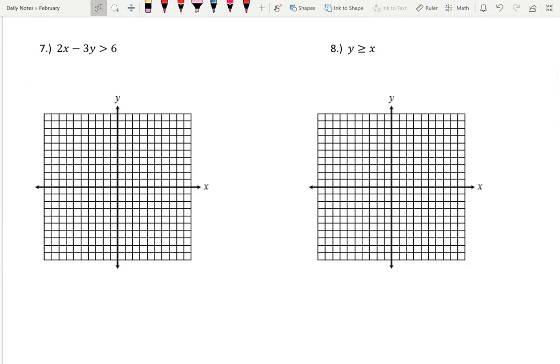All right. Now 7's the one problem that you have to do quite a little bit of work on. So we have 2x minus 3y is greater than 6. So the work here we have to do is we have to rearrange it into slope-intercept form. So there's only 2 steps we have to do to accomplish this. So pay attention here. The first thing we're going to do is move the x term. So since it's a positive 2x, we'll subtract 2x on both sides. So that leaves us -3y, keeps our sign greater than.